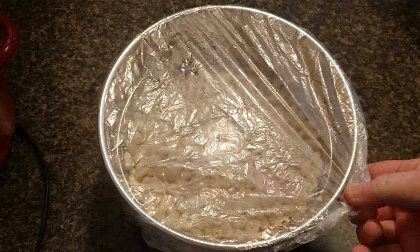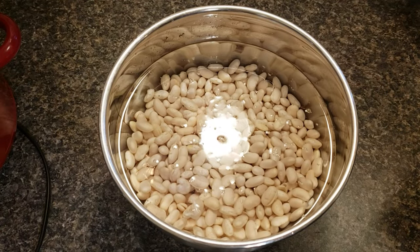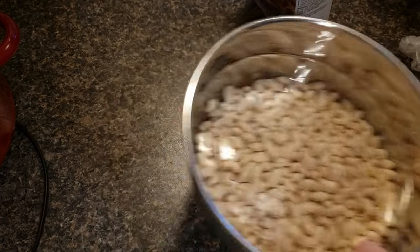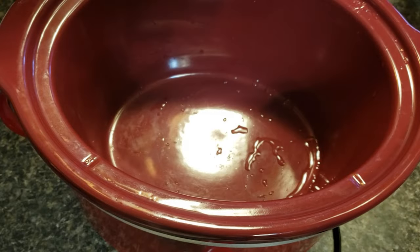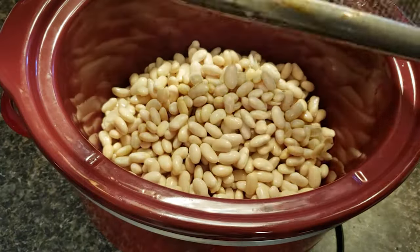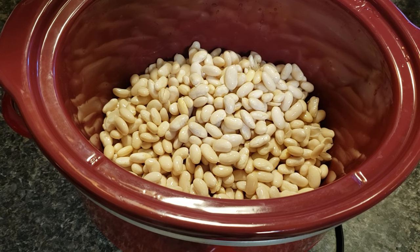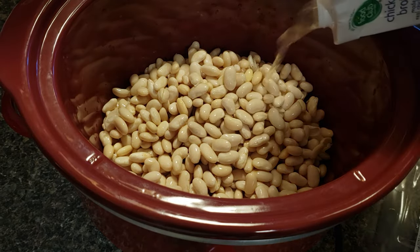Good morning! Okay, they soaked overnight. See how much bigger they are now? I'm going to rinse them and place them in the crock pot. I have a 32-ounce container of chicken broth. I'm adding that in.